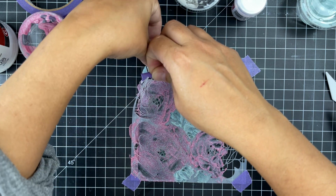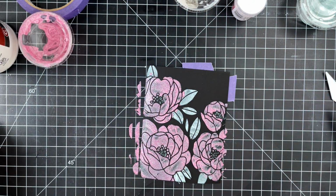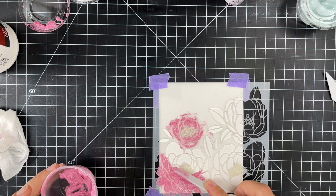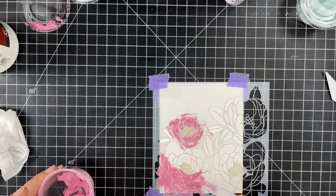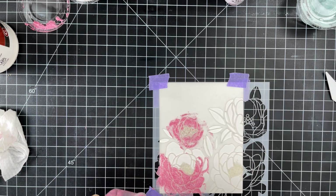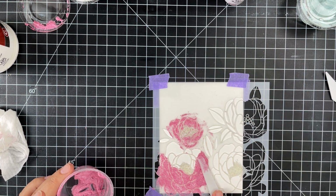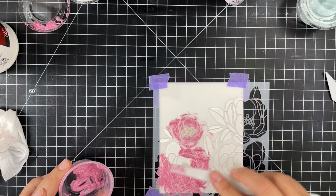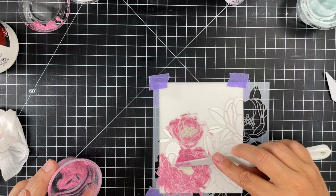But here's our peel reveal, and it looks fabulous. If it stayed like that, I'd love it, but it didn't, and we're going to see that here in a few minutes. So here I'm going to work on the white panel. I had done a couple, and I was like, well, should I film it? Should I not? So I turned on the camera so that you could see both of them. This one I had a little bit easier time.